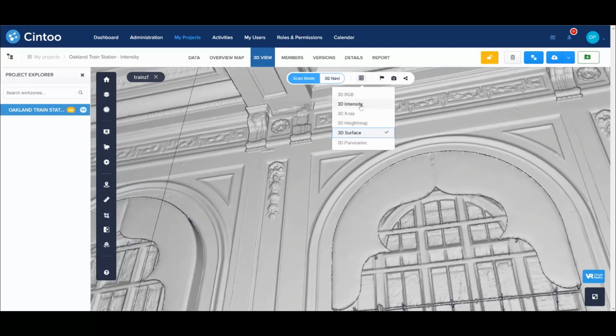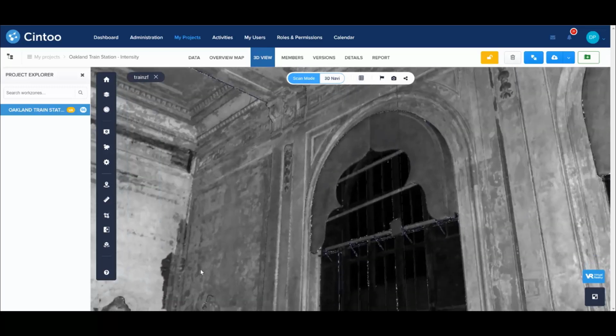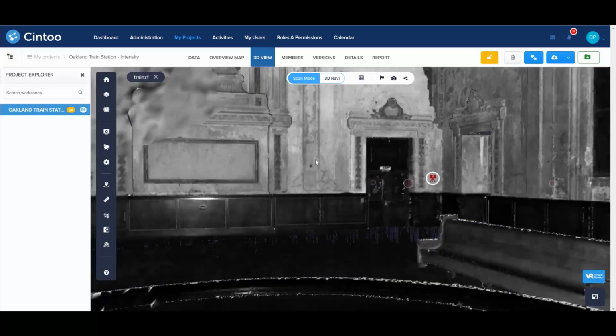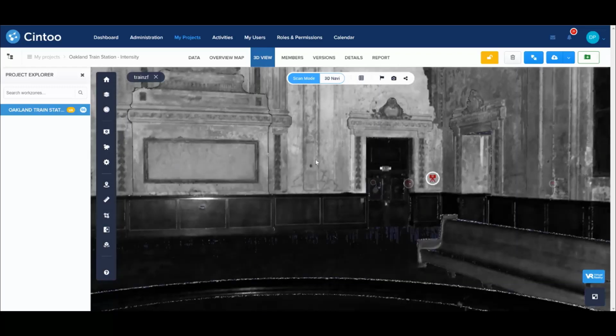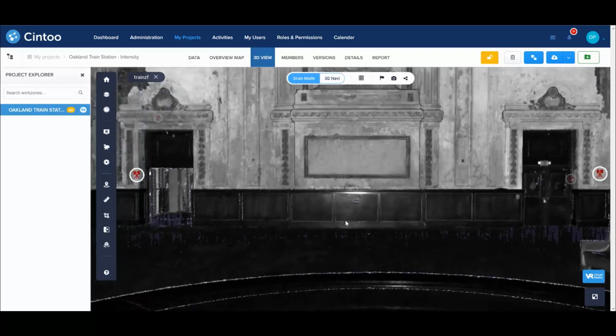You can also now go to intensity mode. Okay, so a very interesting new feature, the support of the intensity. And of course, when you export those scans and get them back as a structured RCP file or E57 file, the intensity also will be supported in those exported scans.